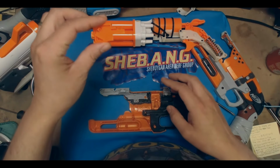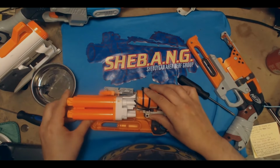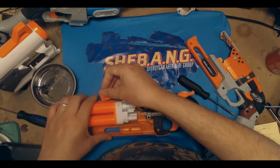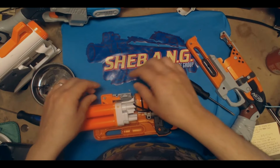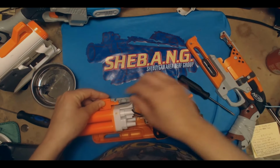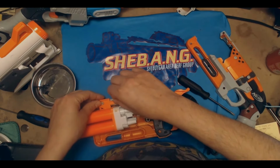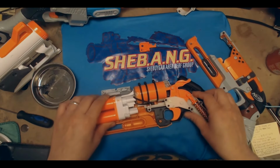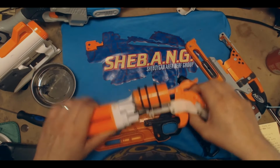I made a small modification to the tip here, basically just so that when this is all set together, you can actually... how's it going there? But so that it all sits together, I made it too big. I didn't measure it. I just kind of hacked out a square or a little corner of it. But you definitely get it in there better if you actually measure things. But I don't really do much of that. A lot of my builds are just kind of, let's see if I can do it. So yeah, you can reuse that piece in your build as well. You just need to make a small change to it.